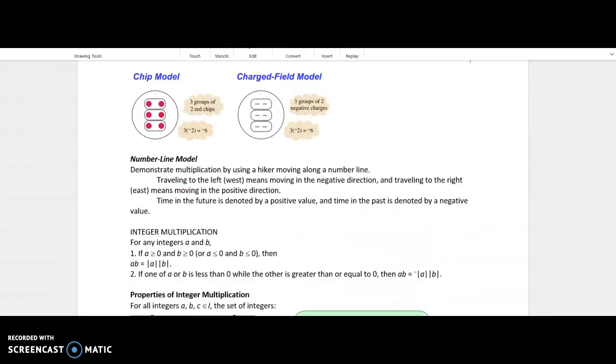We can also represent multiplication visually. Like here we have 3 times 2, which is 3 groups of 2. You can see that's 6. 3 times -2 would be -6. We can represent that with our charge field type model. We just have negative dashes. So 2 groups of negative, 3 groups of negative, and we can count them up and we get -6 in that case. This is just a way to visually represent it, and you can also read about a number line model in your notes, although students in the past haven't really found a number line to be as helpful when we're doing multiplication.